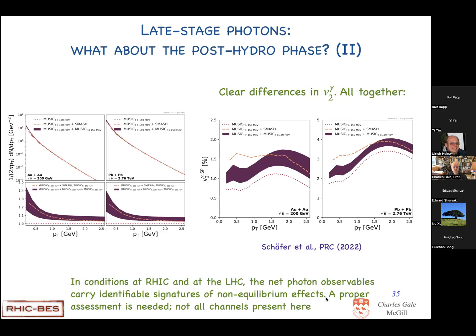The other part of the answer is due to our analysis. This only includes a few channels. Okay, what I mean here is the following. This only includes pi pi goes to rho gamma, pi rho goes to pi gamma, and pi pi epsilon. Those are important numerically, but it's not the whole story. So the whole story will follow. The message here is that if we include what we think is a more complete dynamical model, in the end we get something that is not unlike what we did in the past, but not the same either. So there's some map to understanding the data, which is becoming a lot clearer.